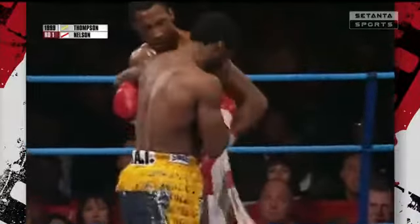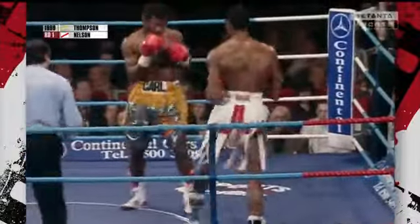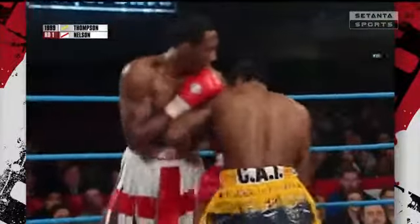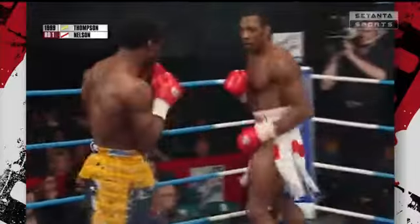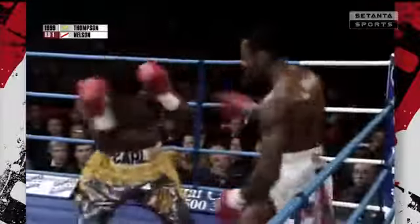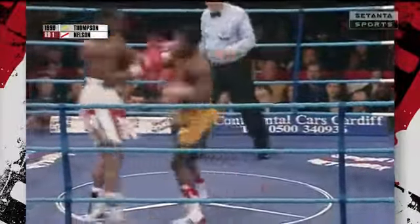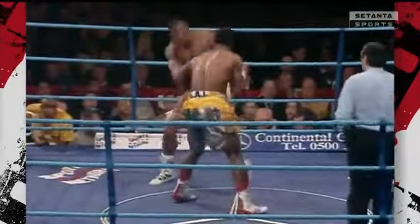Thompson just trying to cover up, catch these punches on the way in. He has to be careful. All Nelson in the opening round, but it's early. Good little right cross from him as well. Thompson trying to bulldoze his way in close to get in range. He can't get there at the moment. Good right cross, though, from Thompson, who's covering up well. He's taking quite a few around the arms and gloves. Thompson has to let Nelson feel the weight of his own punches early in the fight. Can't let Nelson get too much confidence early on.